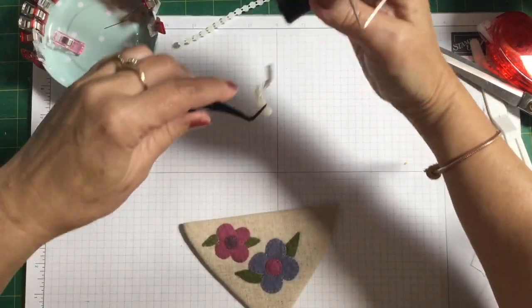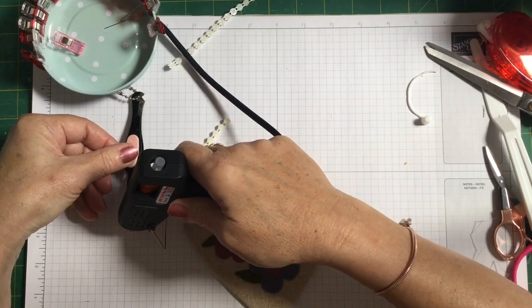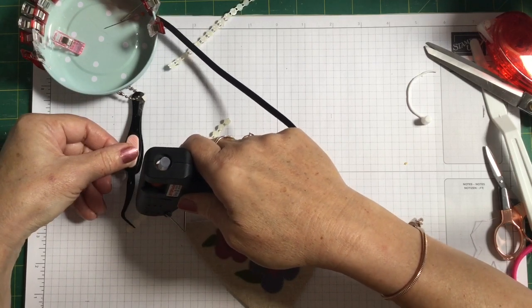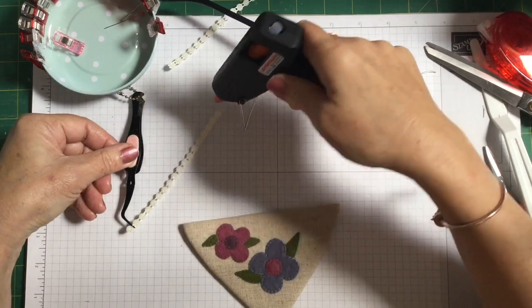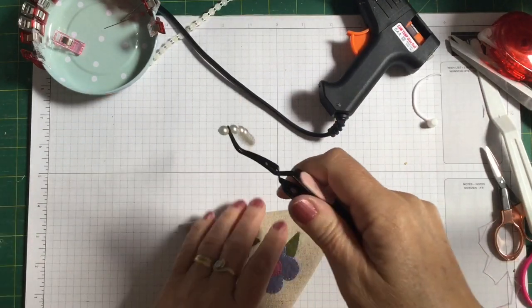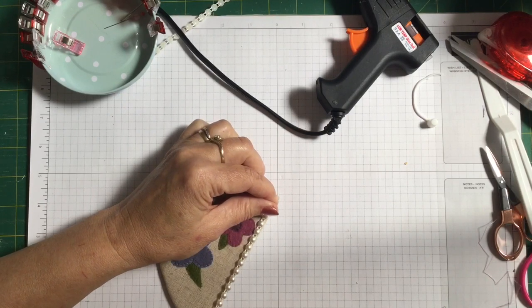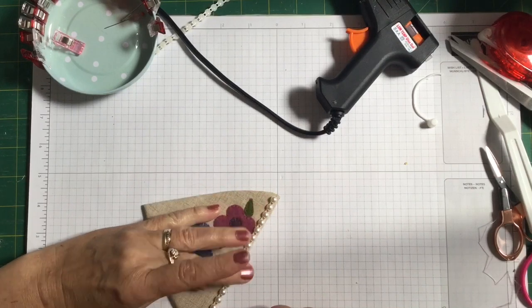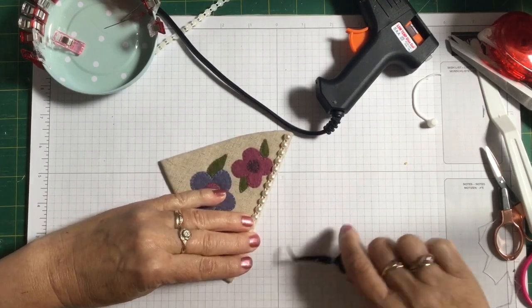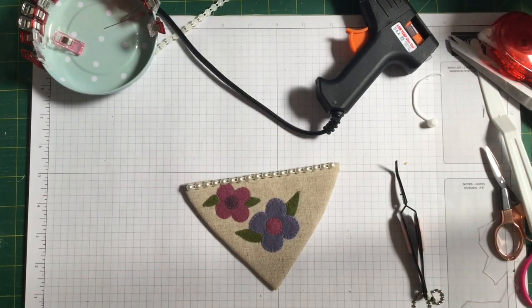So we're just going to apply some glue on the back. Just a tiny little dab. All the way down. Very intricate operation. And there we go. So once the heart is dry, we'll come back and we'll put all of this together.